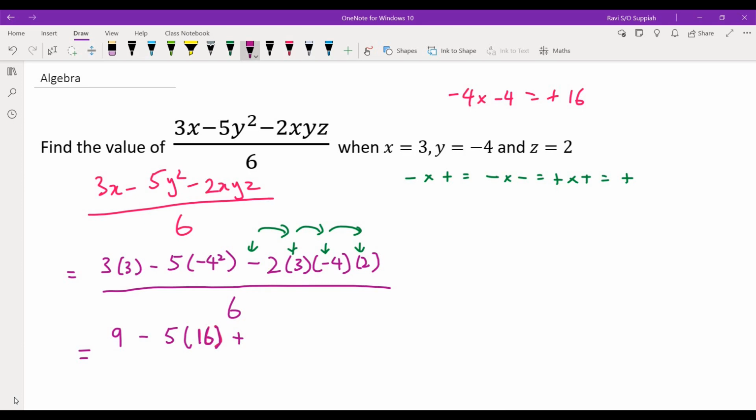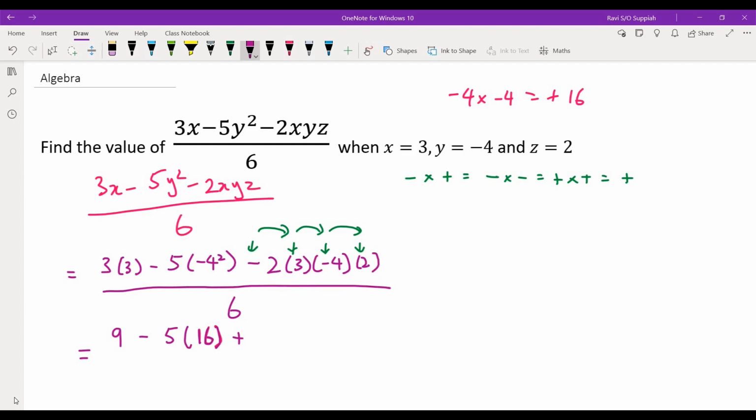So I'm doing the signs first, and then I will do the numbers later. Again, you can do it step by step. If you don't want to do it this way, you can say I will do minus 2 times plus 3, then plus 3 times minus 4, then minus 4 times plus 2. Again, it's up to you. I'm doing the signs first just to be sure what the final sign is.